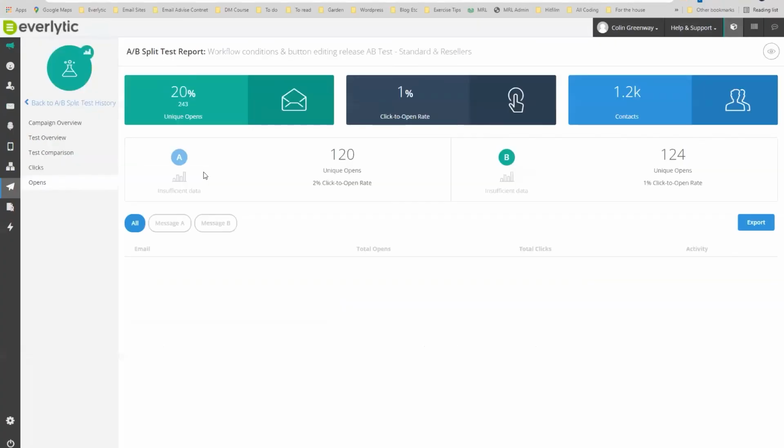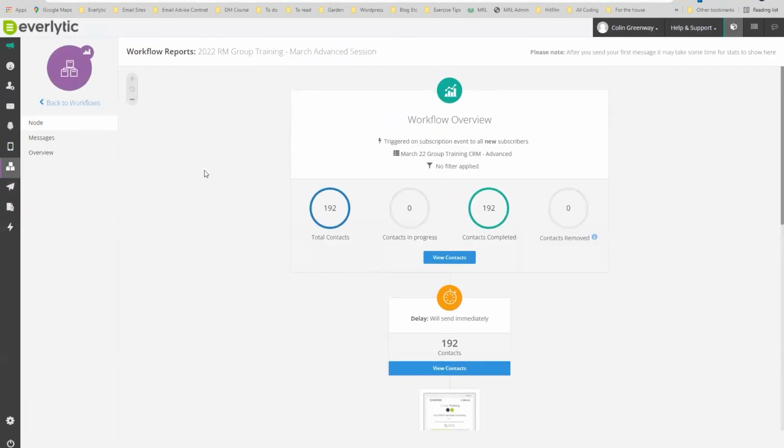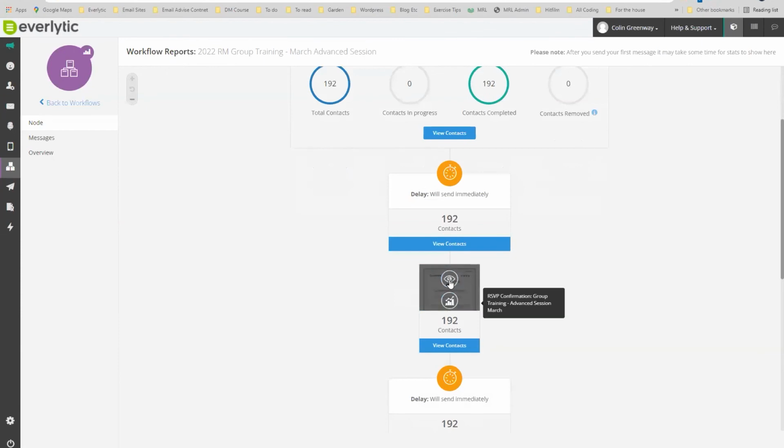So this is actually the reporting for the reminder workflow for this session today. That's one great use we've already seen workflows helping. It's helped us get a plus minus 70 to 80% attendance on our workflows. But how this worked is that it was triggered on subscription. So when you RSVP for the sessions, you were added to this list, okay? There was no filter. You would have been sent your welcome mailer, so your RSVP welcome, okay?